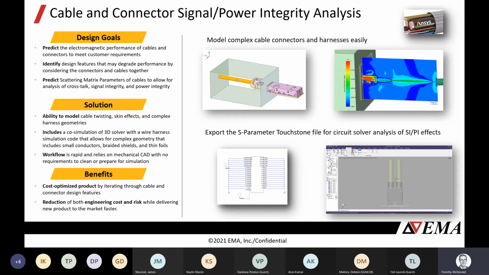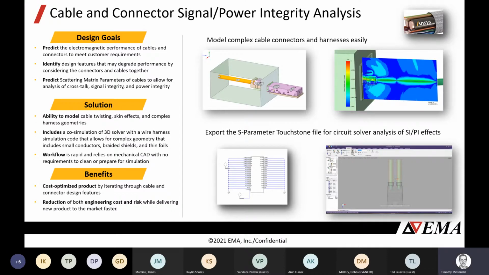And so we have the ability to model things like the twisting of cables, skin effects, complex harness geometries. There's really no limit to the number of shields and the type of geometry that we can deal with, because we're hybridized between an arbitrary 3D geometry and the ability to model transmission lines. So if something doesn't fit the transmission line paradigm, we can model it in 3D.